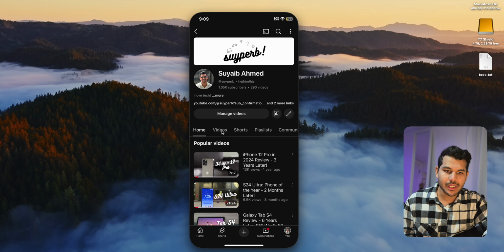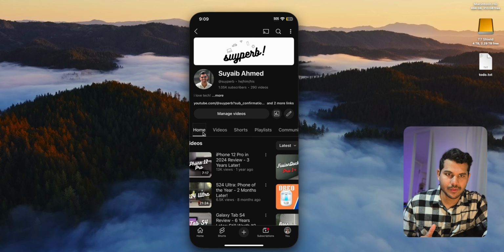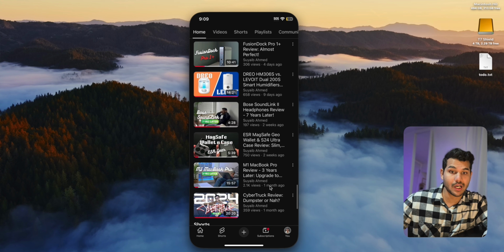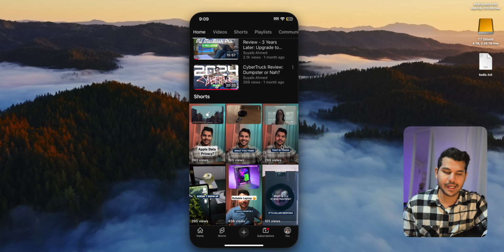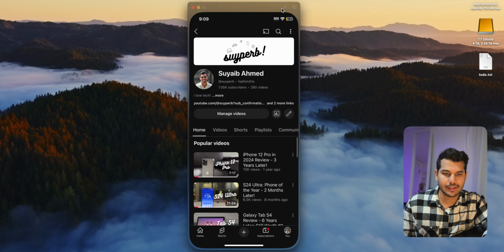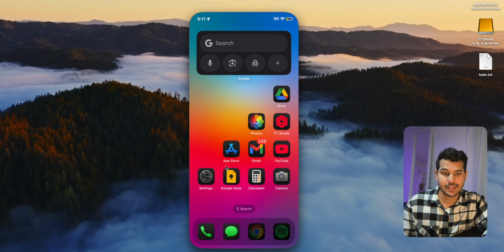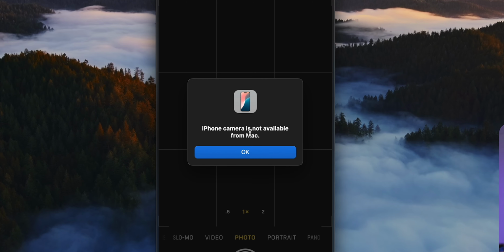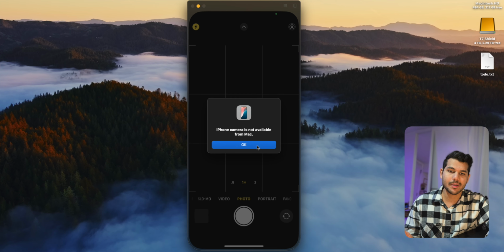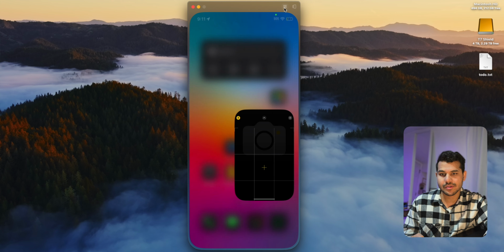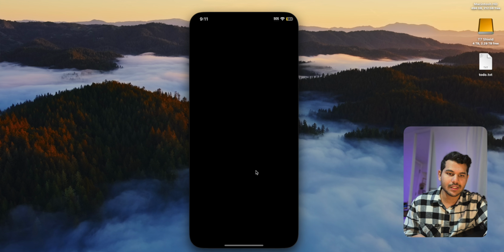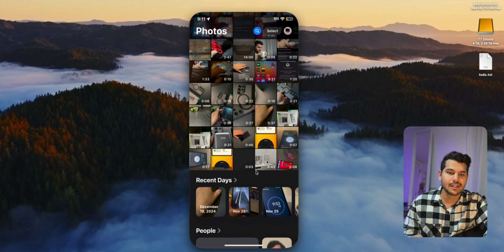You can launch most applications, good for social media, so if you want to check your social media real quick but your phone is not within arm's reach, you can connect to it from your Mac using iPhone Mirroring, and it seems very smooth, seamless. It feels like I'm using my phone. I do want to mention that you can't launch the camera app, but you don't need that. You can already use your iPhone as a webcam on your Mac through Continuity features. So iPhone Mirroring is more for, let's say, social media and checking status.